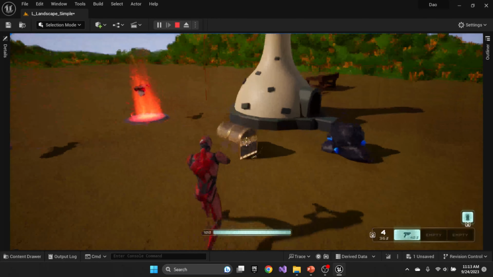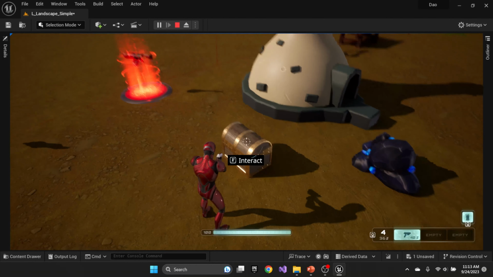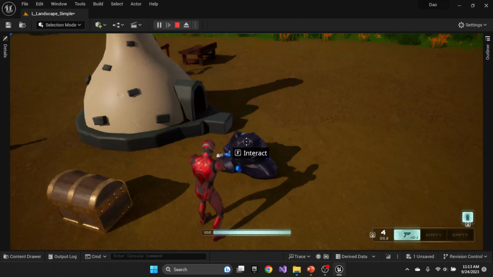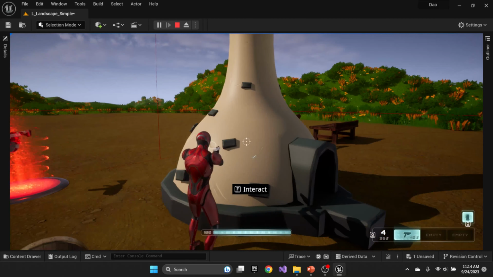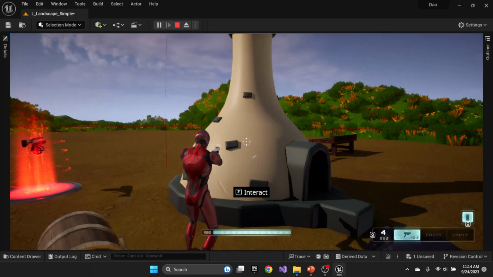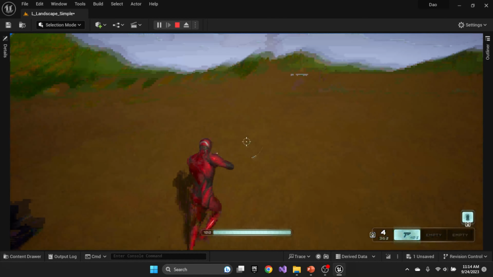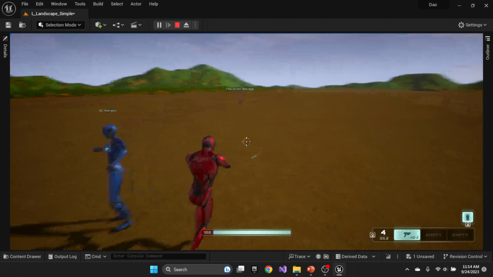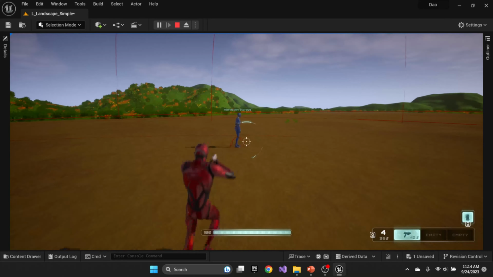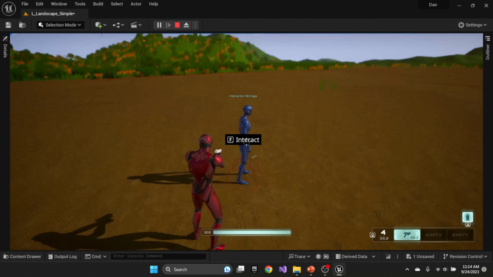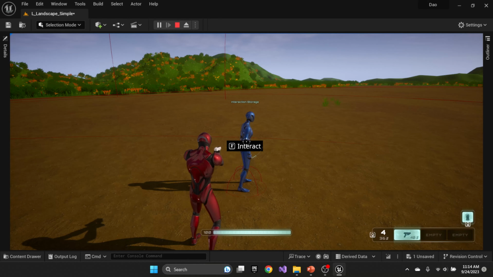but the default behavior from the system was dependent upon the root location for where it would spawn the interact. And so if your root location is like this one down at the bottom, then that widget appears at the bottom. So we added a small modification that will move that up, because it was putting the interact at its feet, which is where the root location of this actor is.